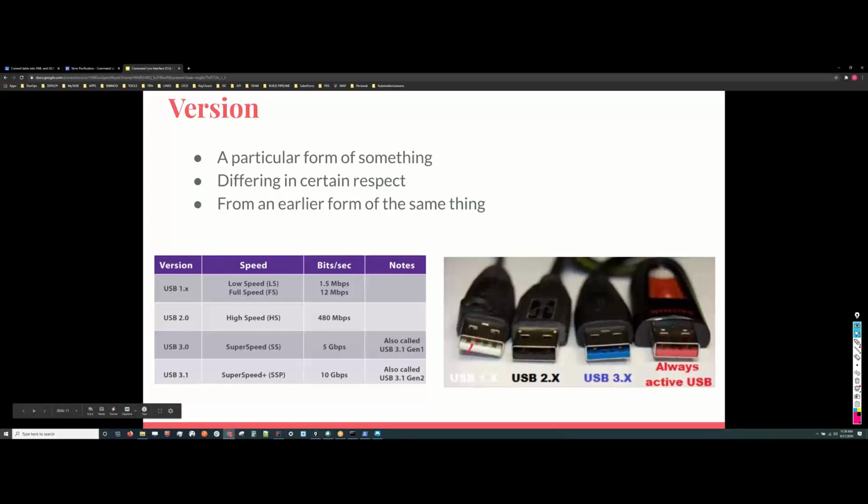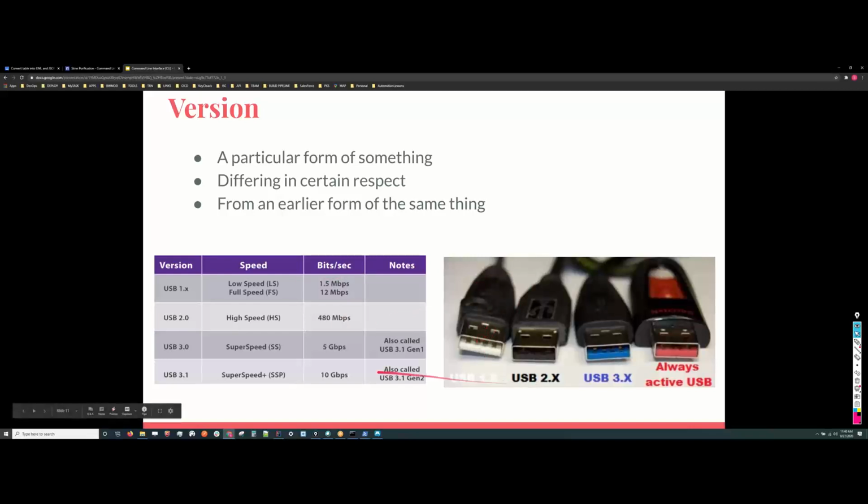That was the very first version. And it wasn't very fast, but for that time it was pretty fast. It was like 1.5 megabits per second. That's how much data per second it could transfer through this cable.